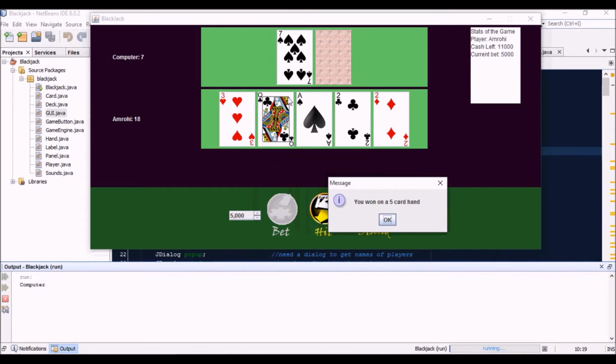Here I have less than 21 points and also I have 5 cards. So if I have 5 cards and it's less than 21, then I automatically win the game.